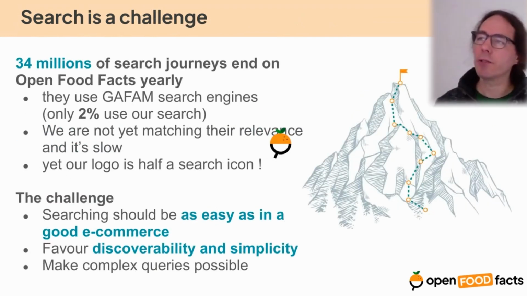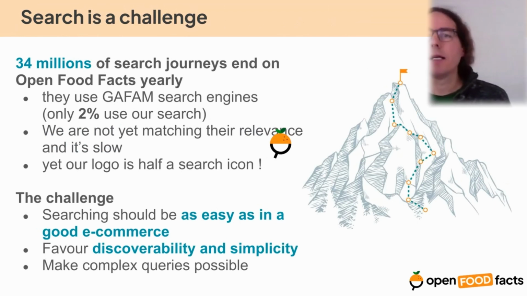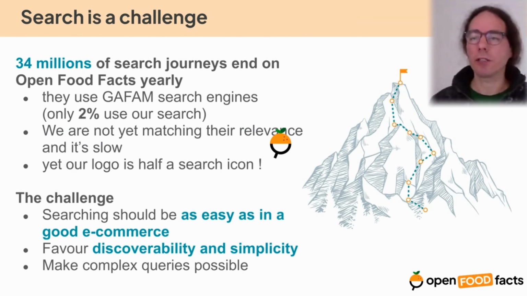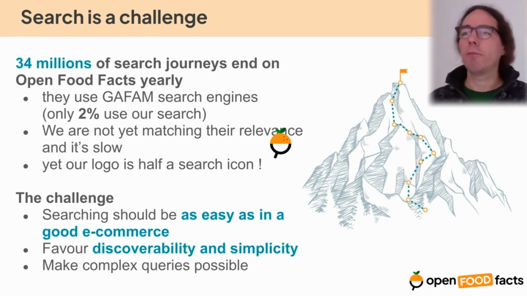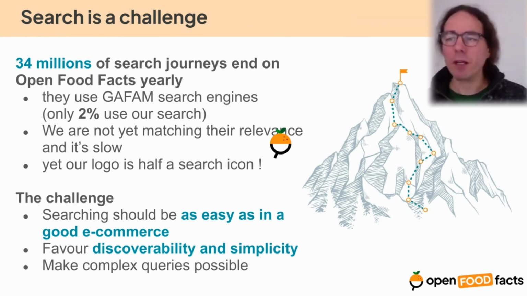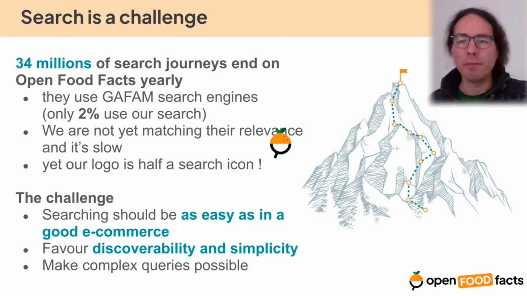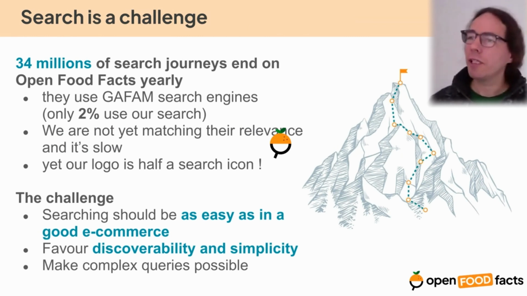And today it's a challenge because most of the people that land on the OpenFoodFacts website land there because they have done a search using an external search engine, which is owned by companies. And you know, our logo is half a search icon. So it's a bit of a pity for us because our current search is not good enough for people who visit our website.